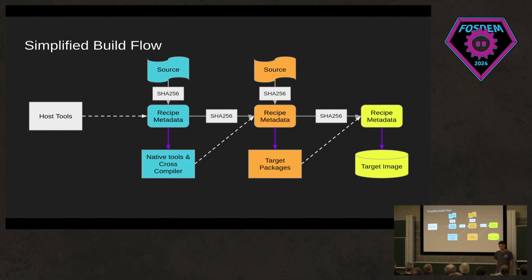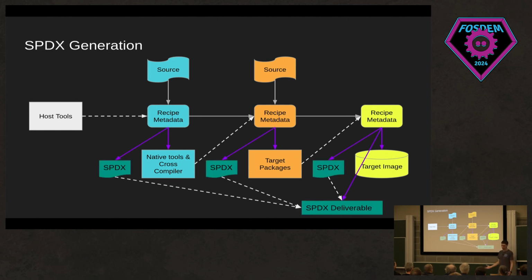At a very high level, this is what the build flow sort of looks like. The important thing to note here is that we're building all of the native tools, which we then use to build all of whatever goes on your actual target. So we have a very comprehensive supply chain actually just built into the way that embedded builds in the first place. The way that we generate SPDX when we're doing this is as we go through this process, we're actually generating these SPDX documents at each step along the way. And then at the end, we have this final SPDX deliverable, which basically is just all of these documents combined together, and that describes whatever target image you built.